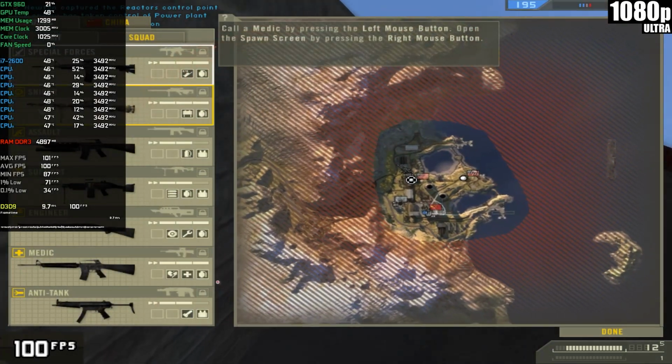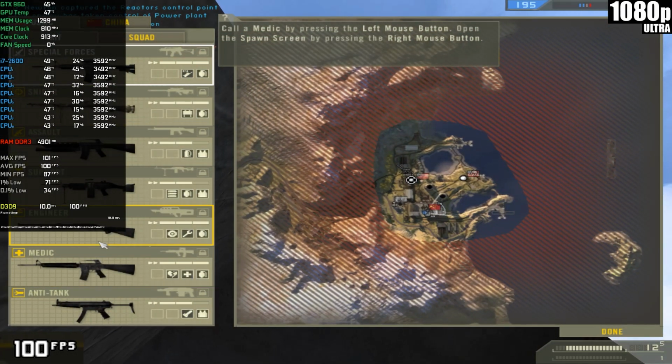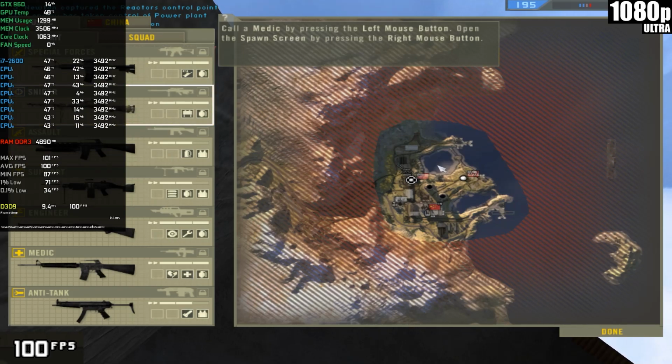To get back into the fight, call a medic by pressing the left mouse button. To open the spawn screen, press the right mouse button.